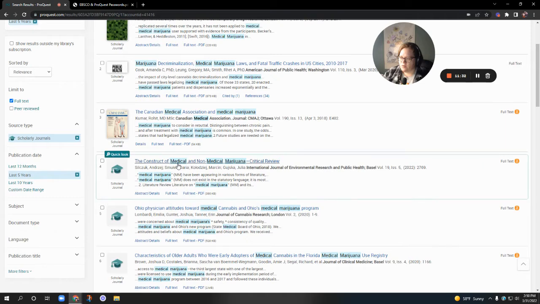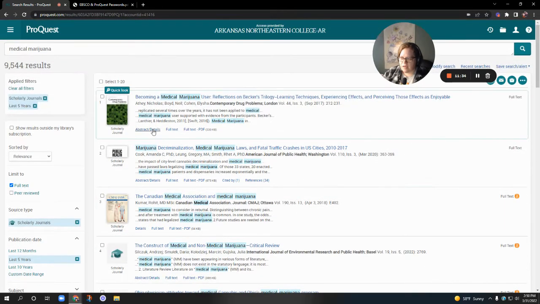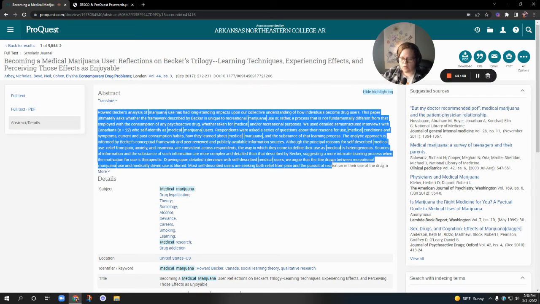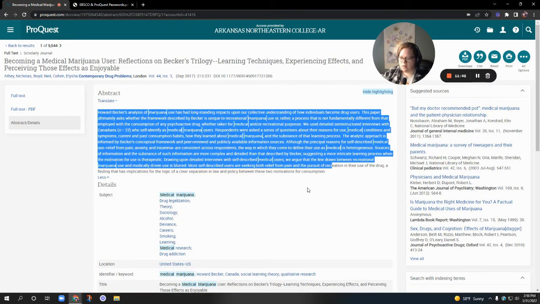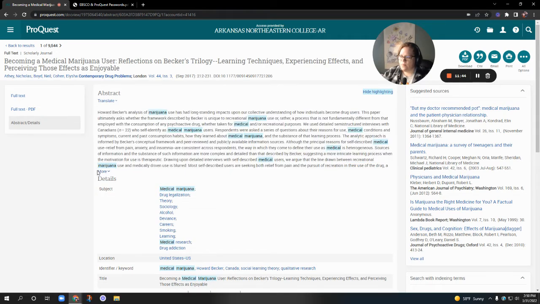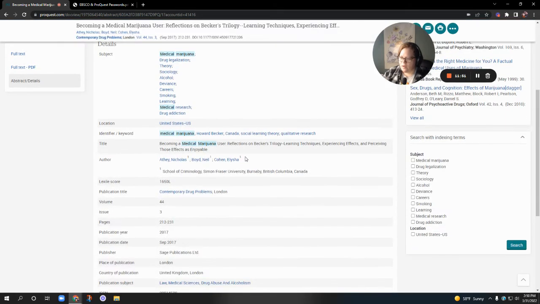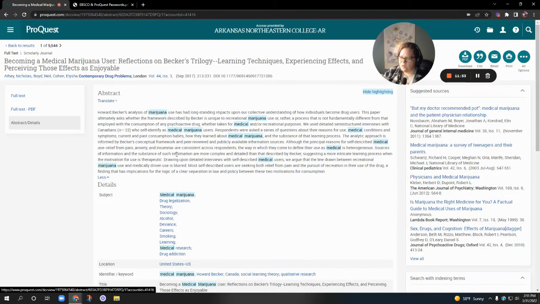It's literature review. You can sometimes read the abstract, which is not reading the whole thing, but you can click on this and it'll show you the abstract, and it gives you a summary of what the whole thing is about. Now, keep in mind, you can't just read the abstract and know what it's talking about. You have to pull from the source itself, so you will need to read them. Take your time and find sources that are going to be helpful to you, okay?